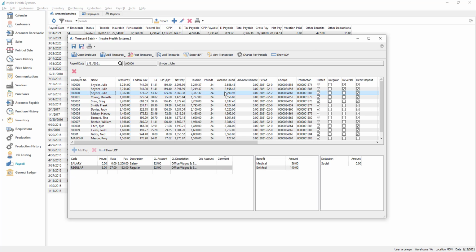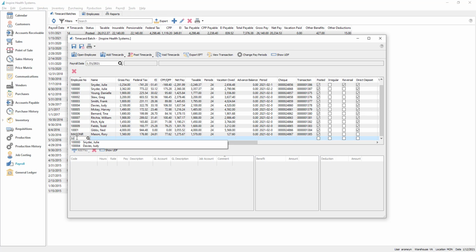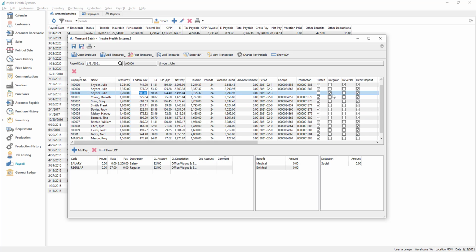And you'll see now that this became a -2, but it was not marked as an irregular pay because the first one was voided. If I left Julie's pay and added another pay to it, and I put Julie in there again, we'll see that it gets an irregular flag. And what happens with irregular is it does not charge benefits and deductions, things like that. So those things are left off because it knows to only do them once per period. Okay, and that's it for time cards.